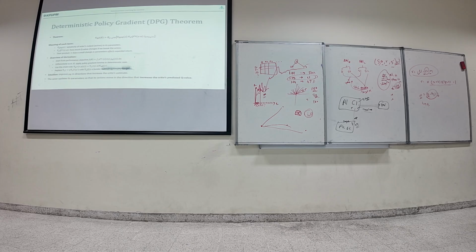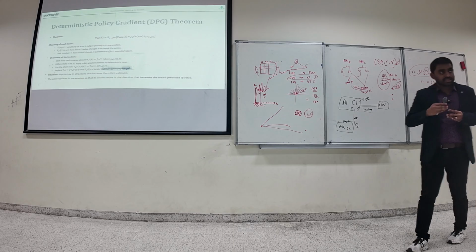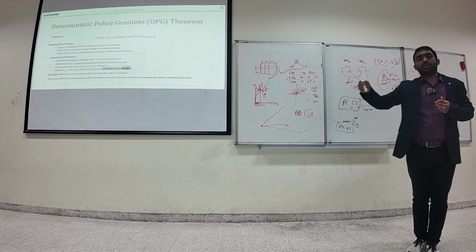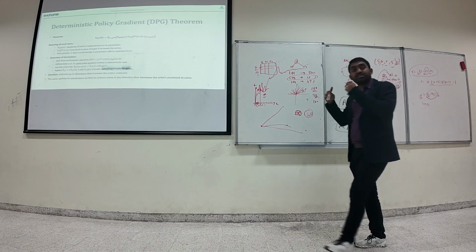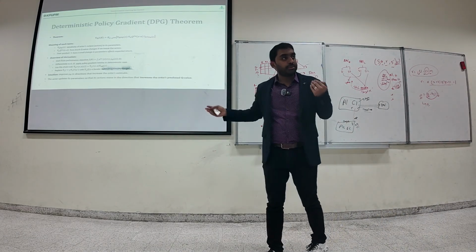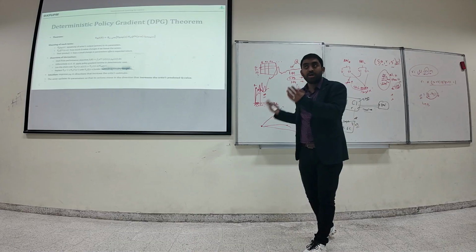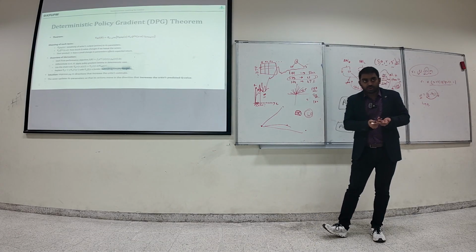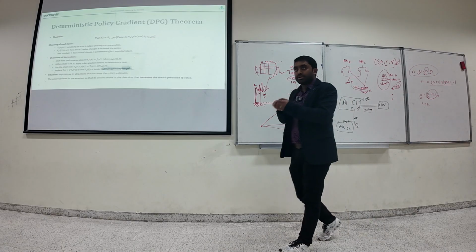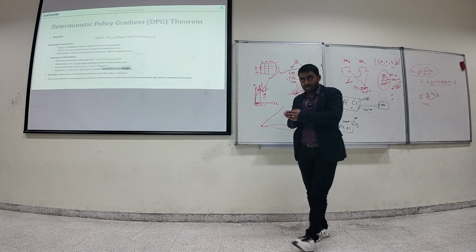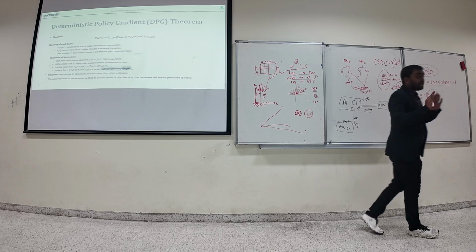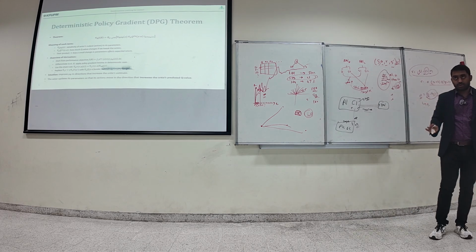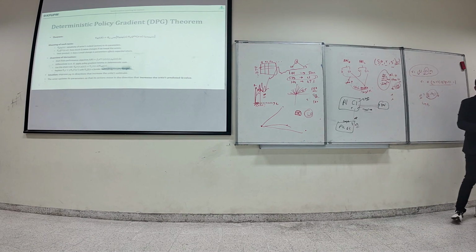This is based on the deterministic policy gradient theorem, hence the name deep deterministic policy gradient. Because we use this DPG, the deterministic policy gradient theorem, with deep learning, that is with neural networks. So when we fuse them together, we get deep deterministic policy gradient. Hence the name policy gradient, without it being a policy gradient method. It comes under the class of actor-critic, clear?